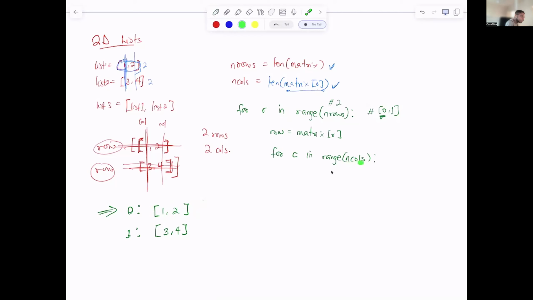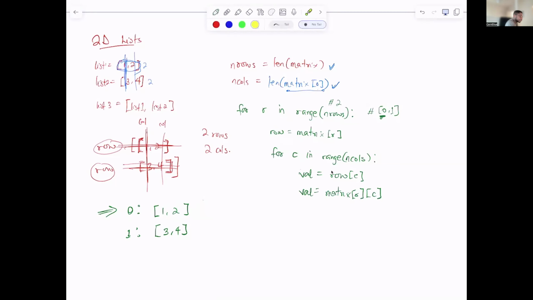Now you know that the number of columns is actually the same as the length of row, if you look at it carefully. I just wrote this for writing's sake. So to get the value in the cell, that value is equal to row index C to give you the same thing. That is, the row is this list, index C. So you take this row, index C is going to give you this. Or you can also do value is equal to matrix, expand row is equal to matrix index R, then index C. So these 2 lines will do the same thing for you.